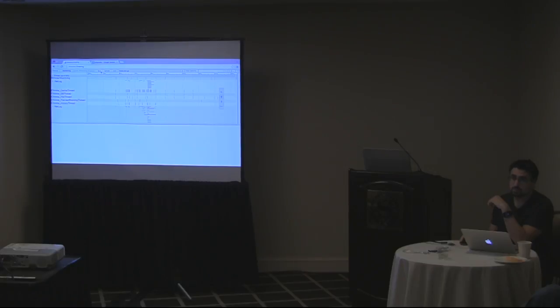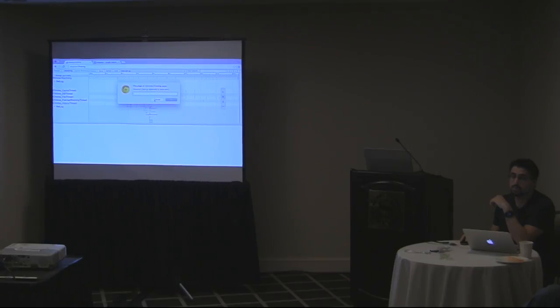I can save that trace, and this is very important if we have users that are able to capture their trace events. They can save it, and then they can actually upload it and assign it to a bug. And then developers can take a look at these trace events.